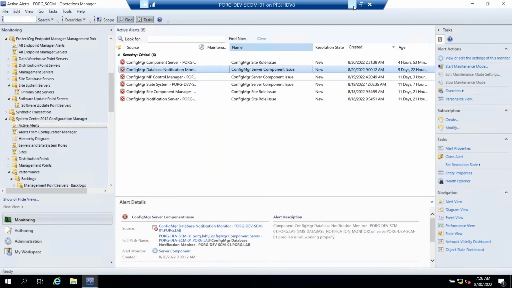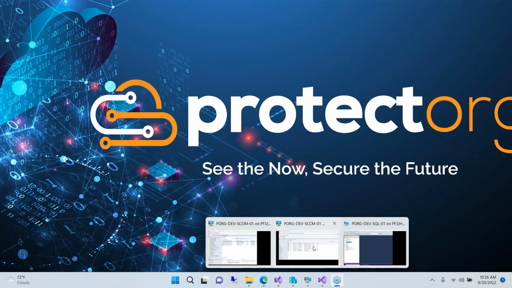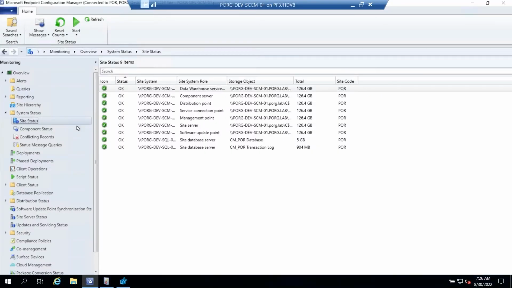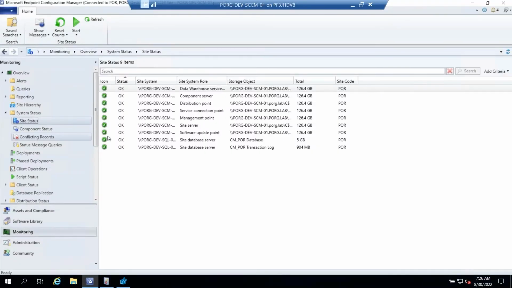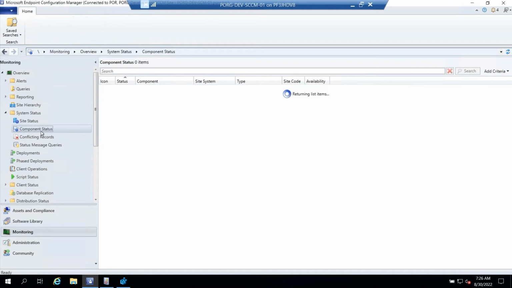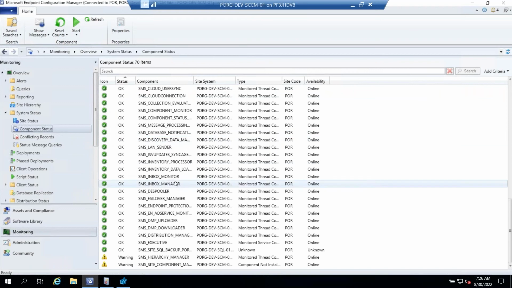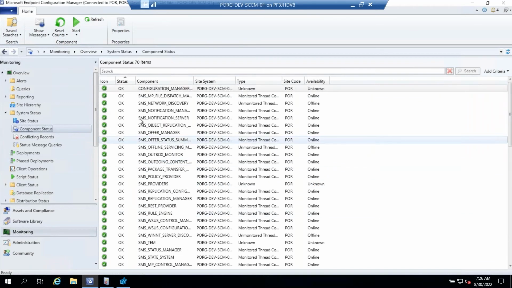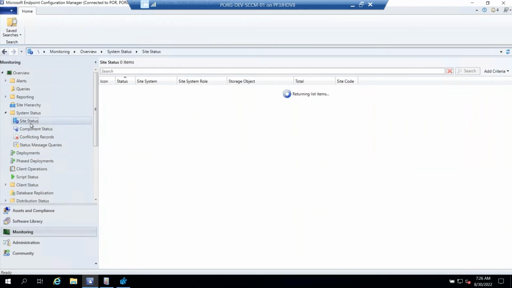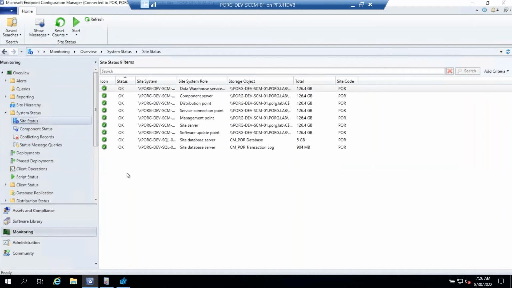So if I minimize that and then go right into the SCCM server, just for example's sake, we go to site status, and we've got the component site status. You can see here, with the exception of those two, everything is pretty much healthy on this side.